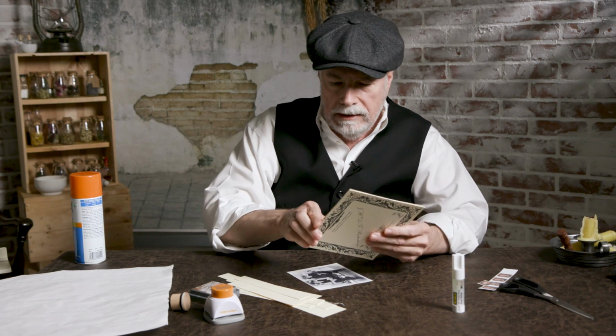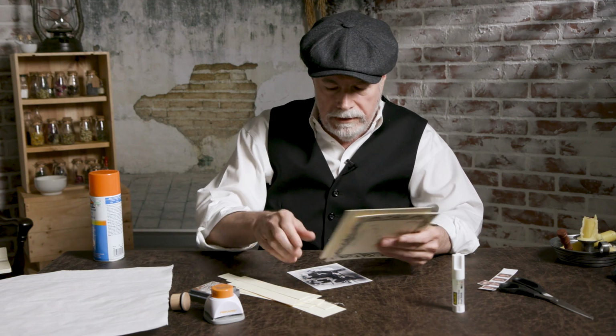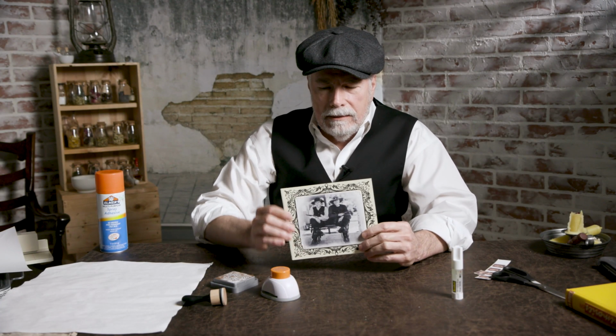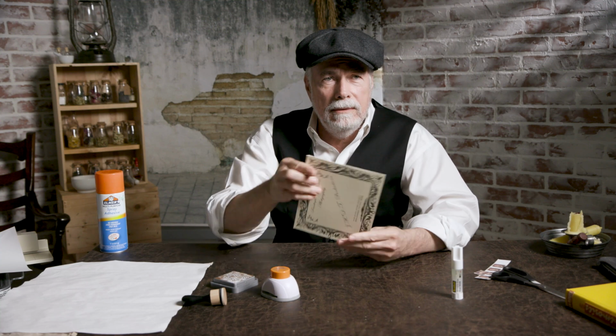So I'm going to go outside again like I did before, because the spray gets over everything. Glue everything all together, and then we'll be back in a sec. And through the magic of editing, we're back. So I glued the front and back halves on, and also the photograph onto the cabinet card.